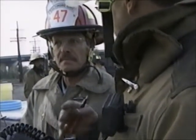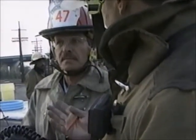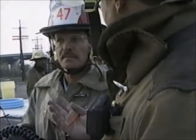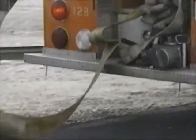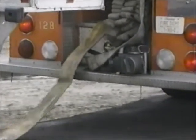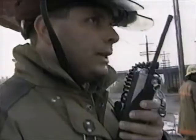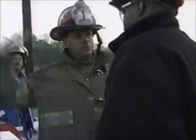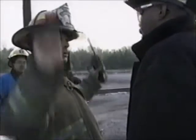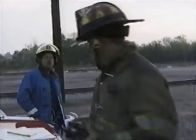They don't feel it's a problem at this time with the train traffic unless the wind shifts. But if you want to get it shut down, we'll shut it down. Rescue on the field comm. Be advised, on the orders of command, we're going to shut down the train traffic along the 6,000 block of Lombard Street. All right, you want to stop it that way? You want to stop it this way? Both sides that way. Thank you.